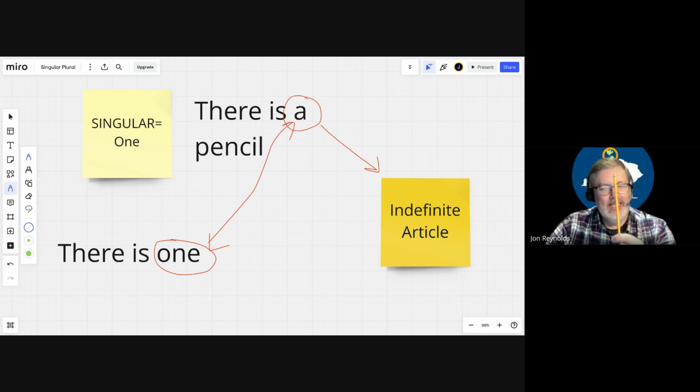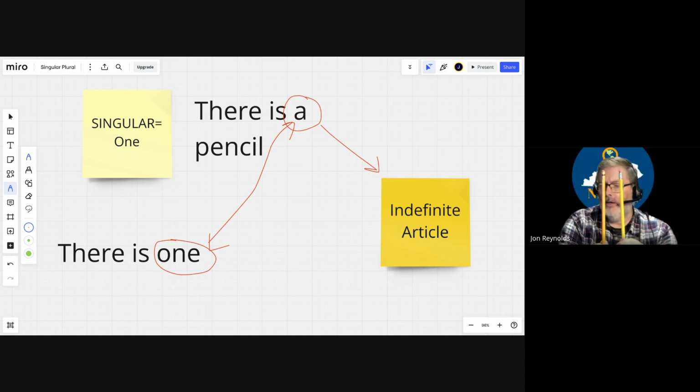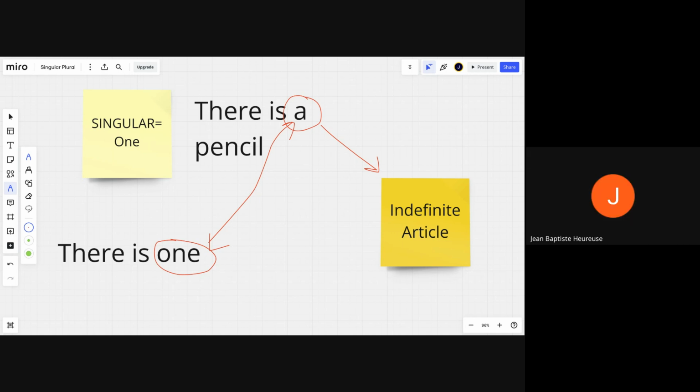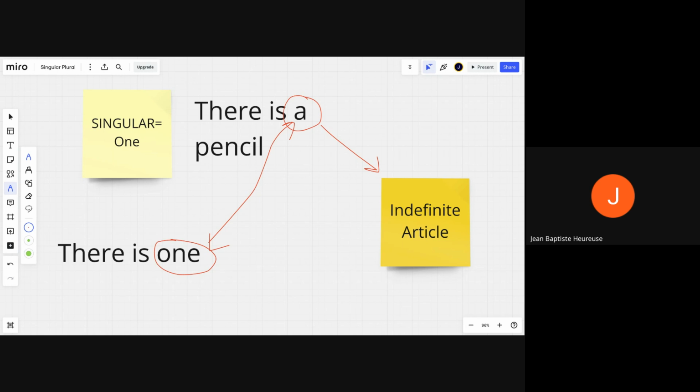But in English, remember, I use the number one when I am counting. So, for example, class, look at how many pencils. How many pencils do I have? Two. I have two pencils. Okay, now class, how many pencils do I have now? One. I have one. So in English, if I am asking the number, this is one pencil, not two, not three. This is one.